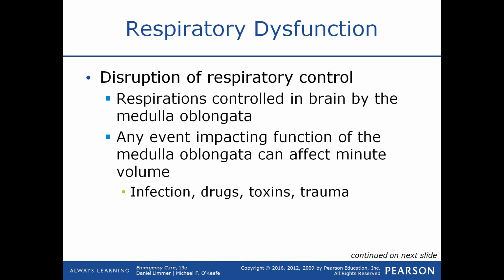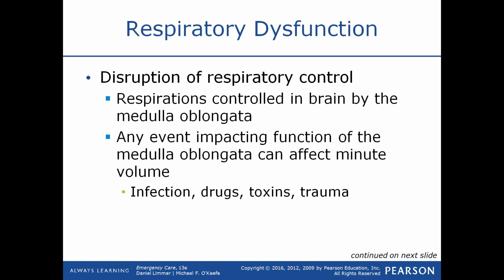Based on the feedback that those chemoreceptors give the brainstem, it determines whether or not you increase or slow your breathing down. If the chemoreceptors in the medulla oblongata are getting the message that there's too much CO2 in the blood, the level is too high, then the respiratory center of the medulla oblongata will send a message to the muscles in the chest telling them to breathe deeper and faster. By breathing deeper and faster, you're able to blow off some of that CO2 that's accumulating.